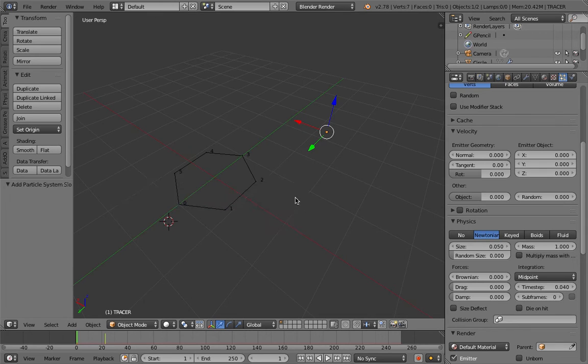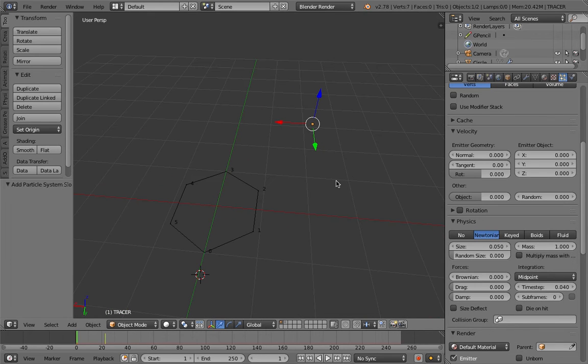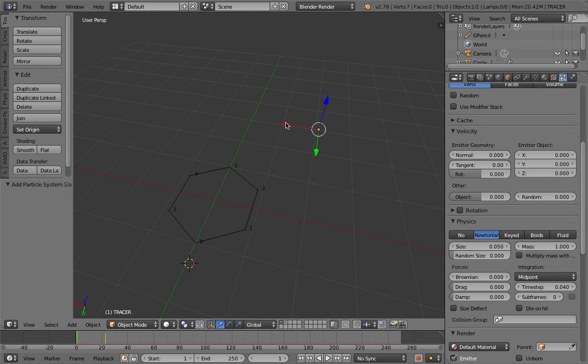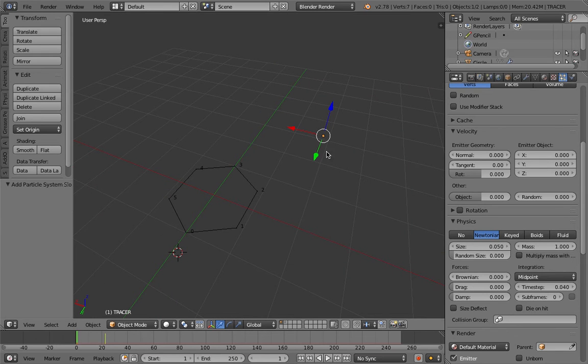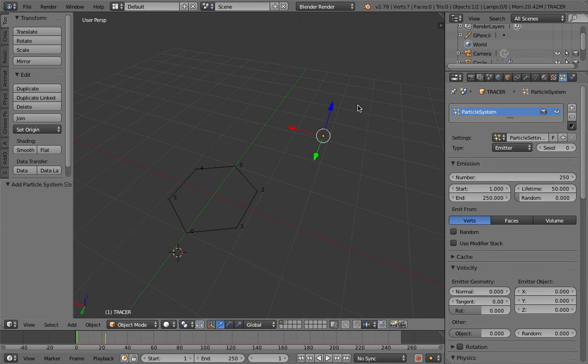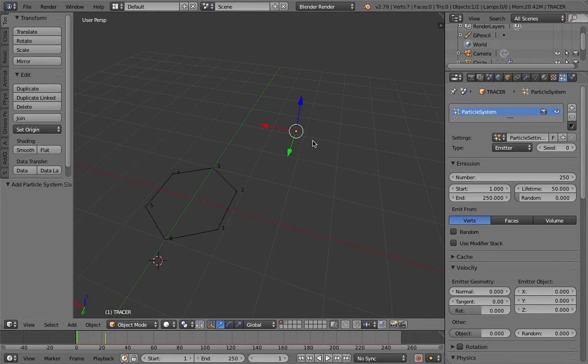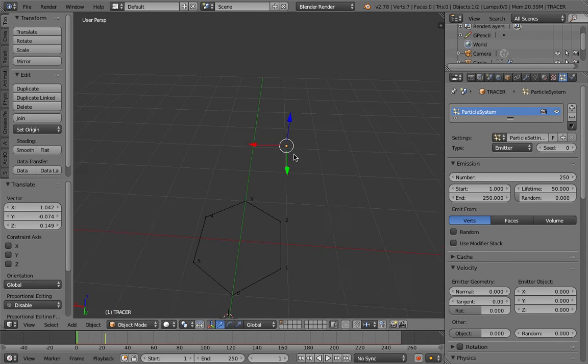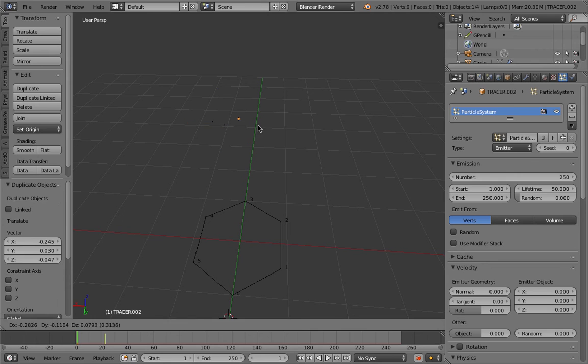Okay, now with Animation Nodes, we can create an object instancer that can copy an object and then carry the particle system with it. With Spreadshot, I don't think you can do that yet, so I will make 6 of this guy.